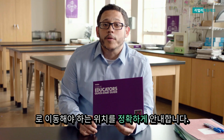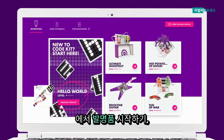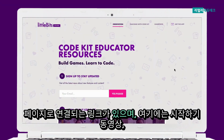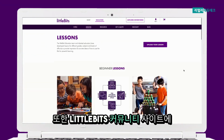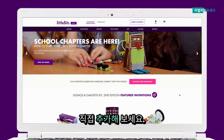To start coding, your quick start guide will guide you exactly to where you need to go in order to download the code app. Once the app is downloaded, you'll have access to your getting started inventions, your code tutorials, and your 4 kit inventions. There's also a link to the Educator Resources page for teachers, which contains getting started videos, customizable lessons, and tons of student tools. And on top of that, there are additional inventions and lessons on the LittleBits community site. Be sure to add your own.